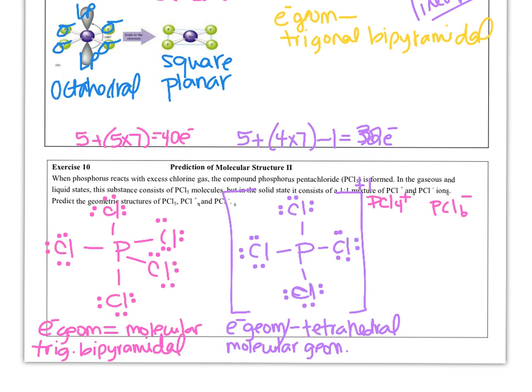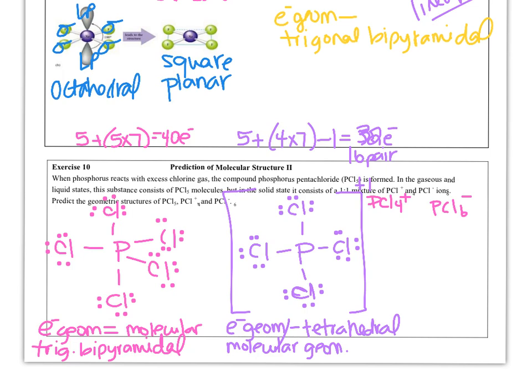If I'm ever not sure, the easiest thing to do is to go back through and double check your number of electrons. So I know I should have 16 pairs. So if I go back, I've got 4, 4, 4, and 4 on all of my chlorines. So that means I know that I have the 16 electrons I needed. And then you can always double check your math too, just in case. So I know that I had 4 chlorines that were times 7, so that's 28. So that's going to be 33 minus 1.